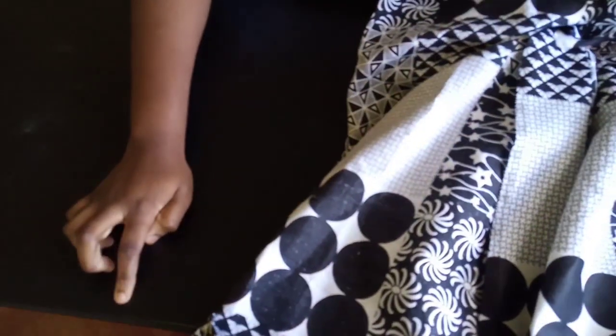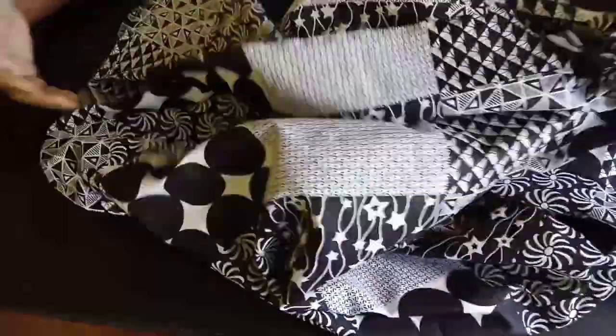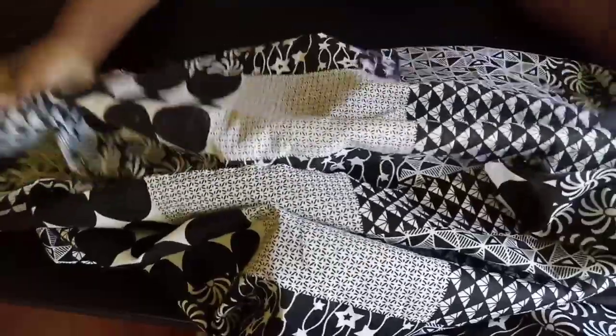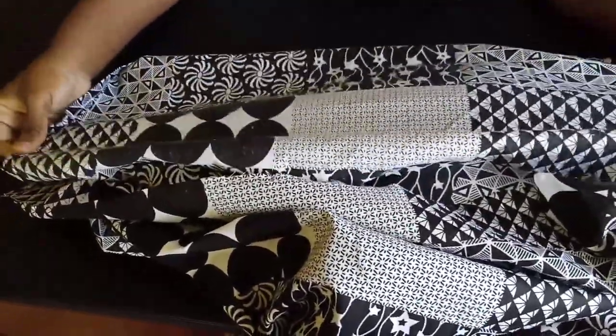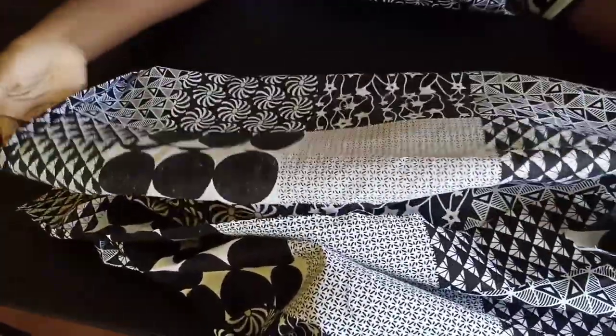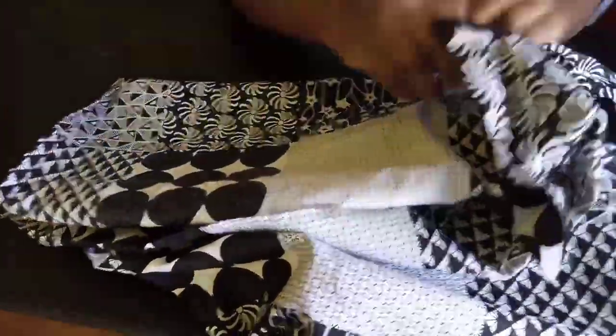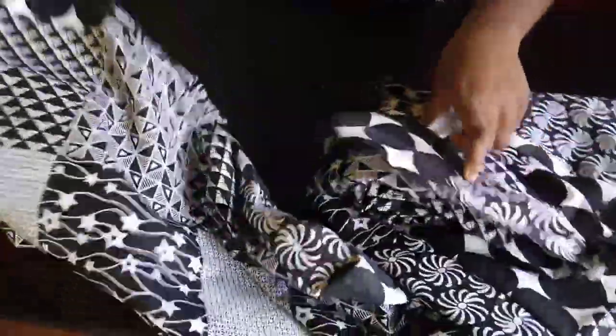And then also how you're going to get the length is basically subtract your shoulder to waist from the full length of the dress. And then whatever is left is going to be the length here. So for me, I have 28 left. And then I added about 1.5 to it for my seam allowance. So in total, I have about 30 inches for the length here, so that I can be able to fold the rough end and then use 1/2 inch to join this part to the body of the cloth. So now this is what I'm working with here.